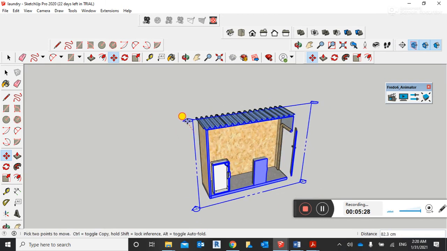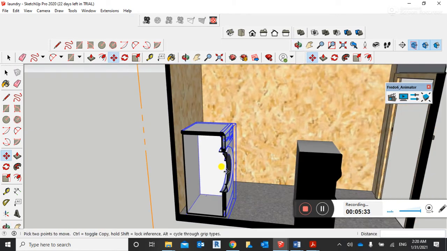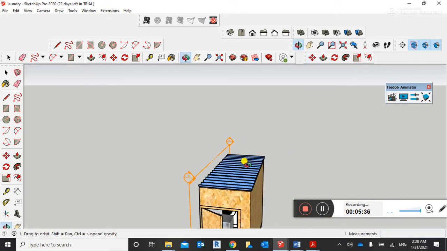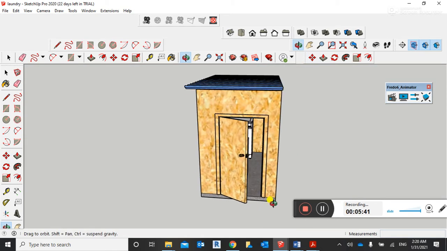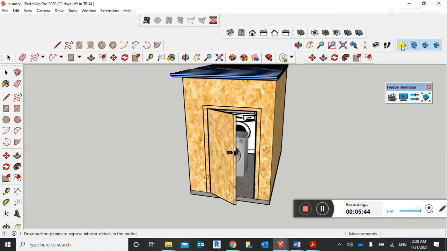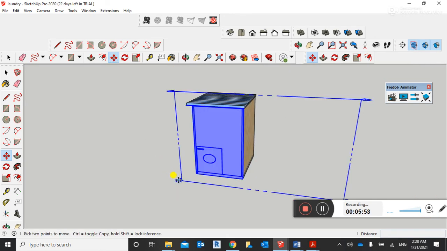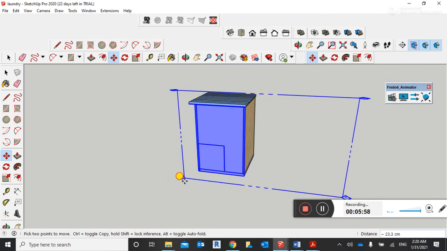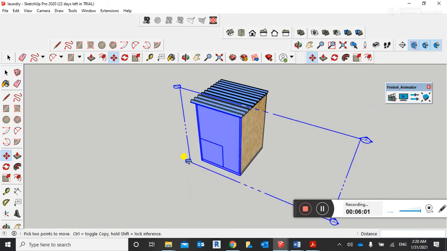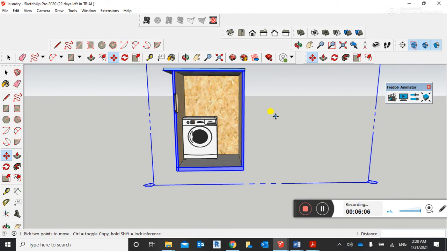Now I can see the section. This is a washing machine, cut, everything. The section is a very important and useful tool. If I cut a section from here and this wall, press OK, press move and drag inward and outward, we can see the view range here. If I drag in a little more, then I can see very clearly.